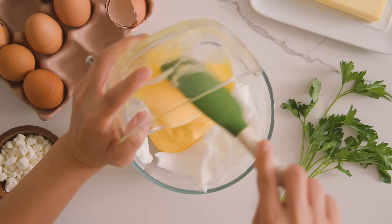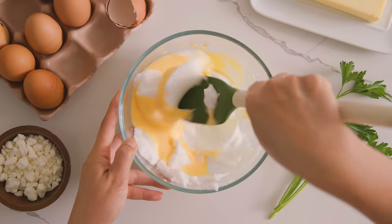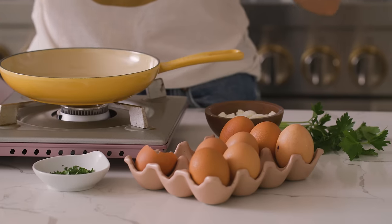Okay, now transfer that egg yolk mixture into the egg whites and we'll just gently fold until the mixture is fully combined. It's amazing how much volume you get just by whipping up two eggs like this. Incredible. But now we get to cook off our omelet. You can customize it however you'd like. Just make sure to have your toppings ready.